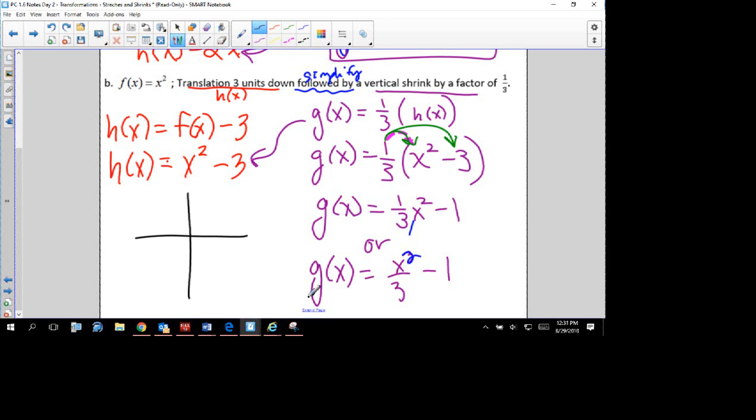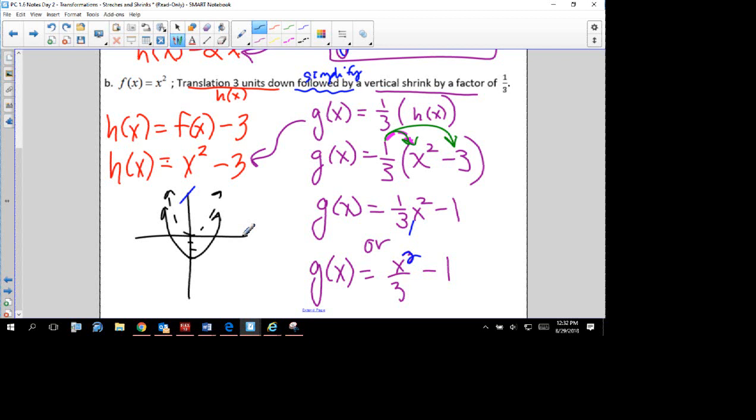Yeah, but now I simplify. No, because once you simplify, it's like you're going down the box. When you're simplifying, the 3 is not being squared. So the 3 is not part of the function, so it's still vertical out here. But because of the order, here's our parent function. It's saying that we are first going down 3, and then a vertical shrink by a factor of 1/3, so that's vertically shrinking.